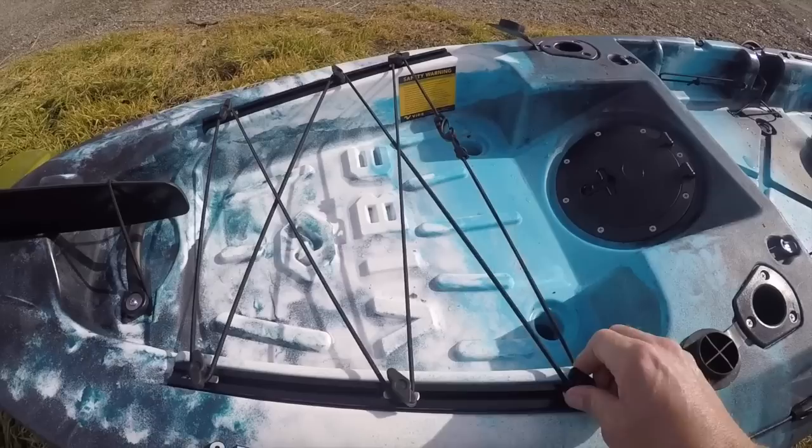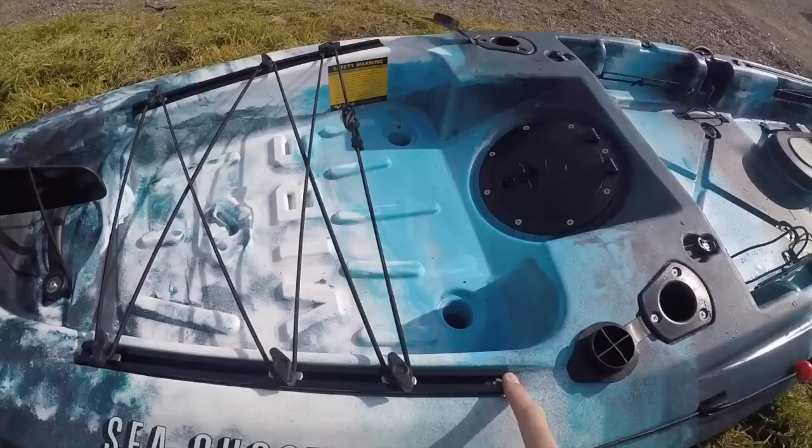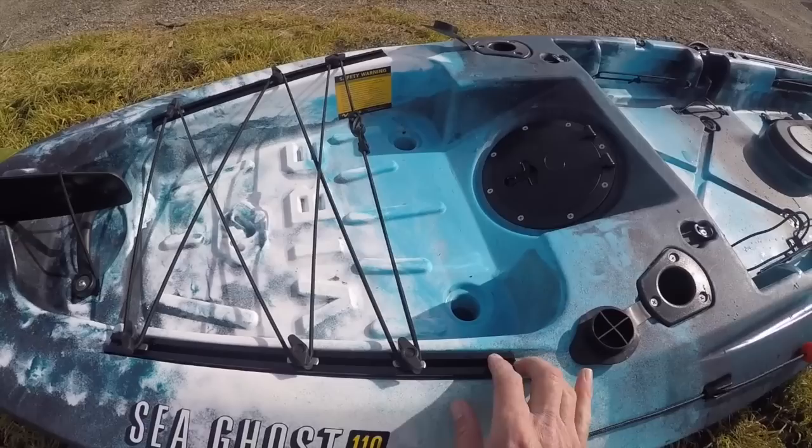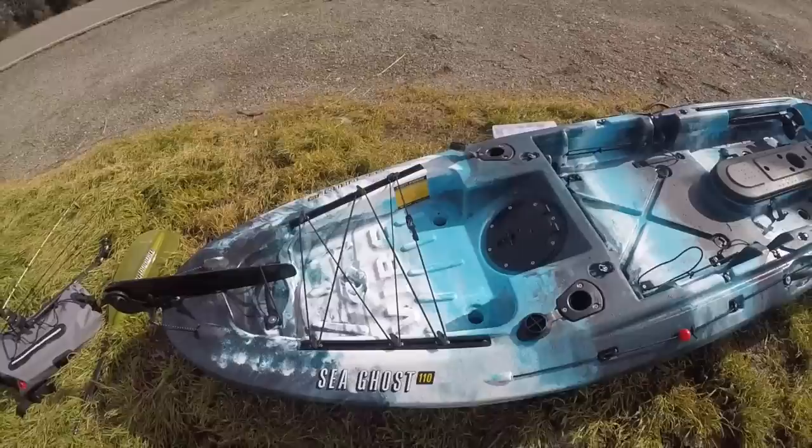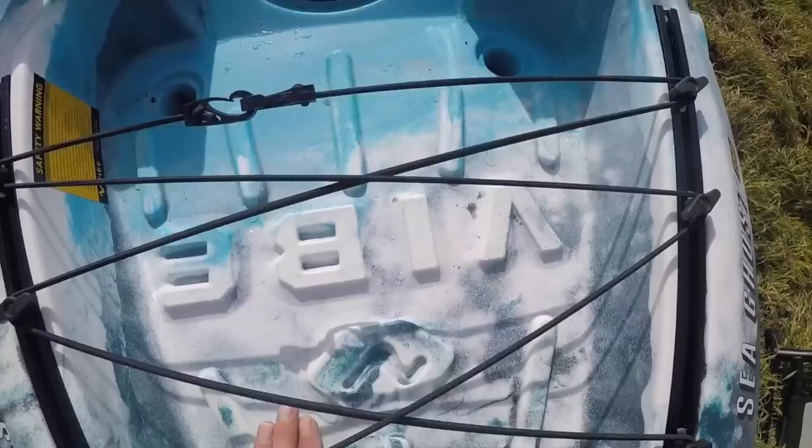You get gear track in the back, and it comes with these adjustable bungees, which is what I used to secure my crate. But if you want to put like a light or something, you could do that there. You can run a camera back there. Gear track, however you want to do it. So lots of different options with the gear track. That's one thing I like about this, is it has gear track and not like a proprietary track system.